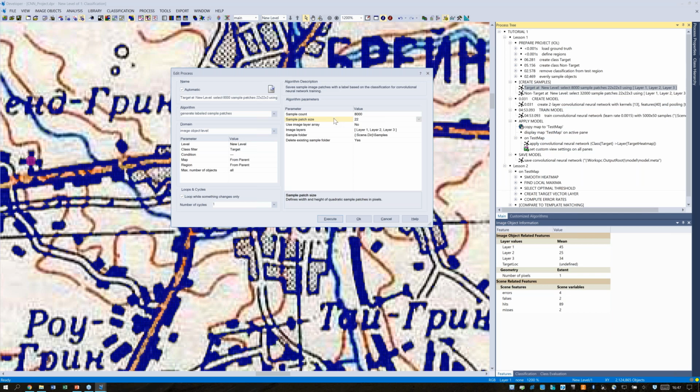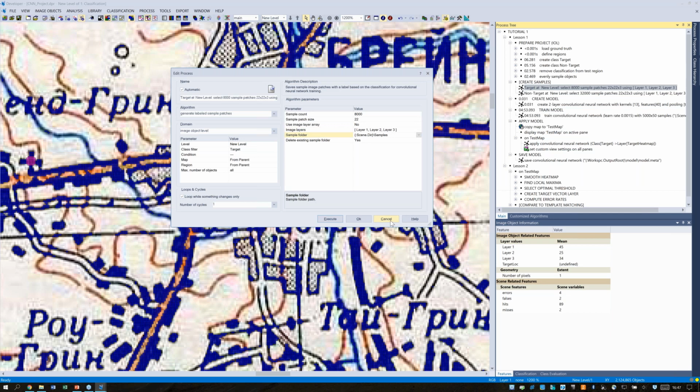And we are doing this again also. What layers do we want higher? If we have multiple input layers in our project that go beyond, say, just red, green, blue, we can select the image layers for which we want to also correct these sample patches. And in this case, all of these sample patches are going to be stored in a default folder here called samples within our project area.